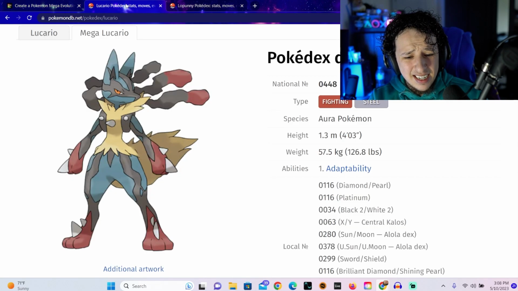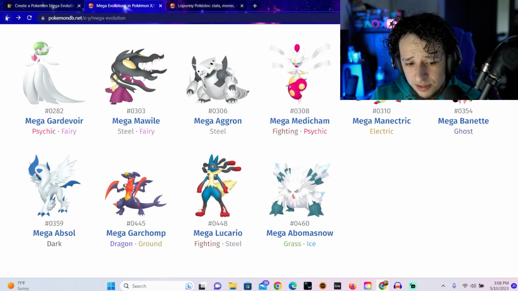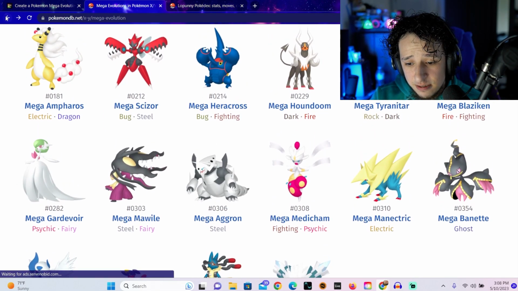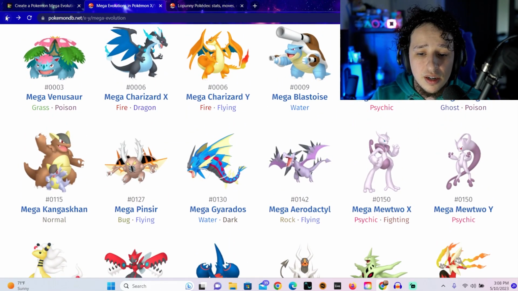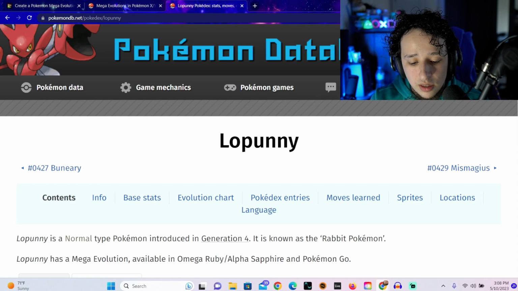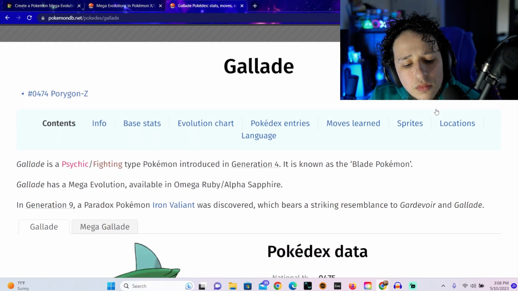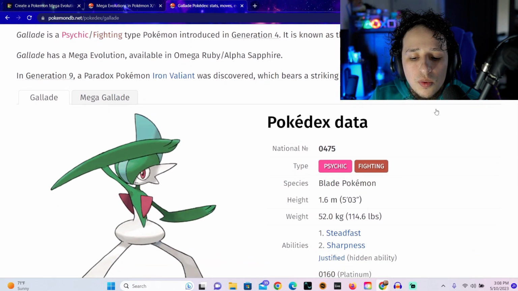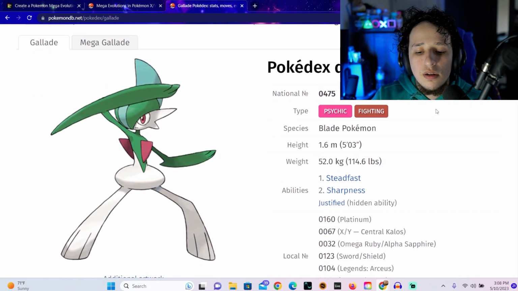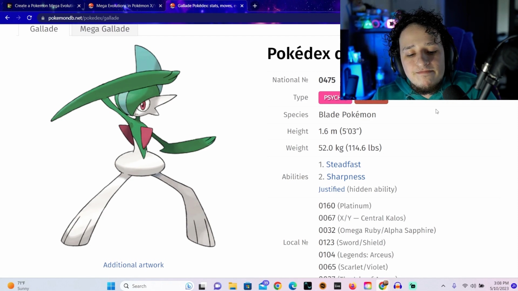Gallade? Is that Gallade? Pretty sure that's Gallade. Let's find out. I guess maybe it won't be on here. Okay. It'd be on here though. Gallade. And yeah, it's Gallade. So we got Psychic Fighting, 5'3", 114 pounds. Let's see where they go from here.